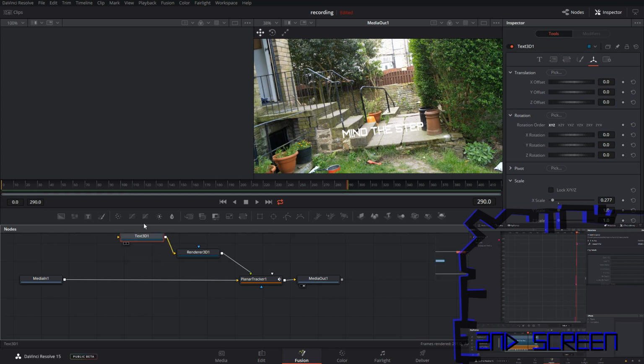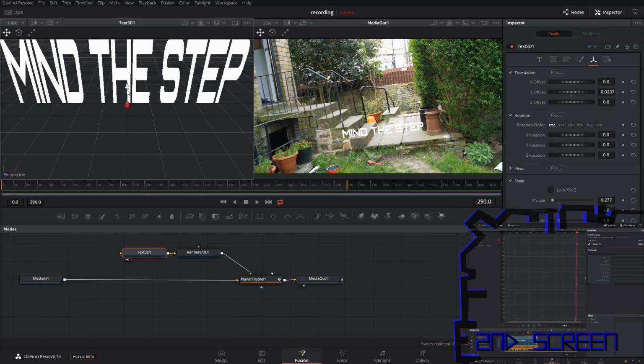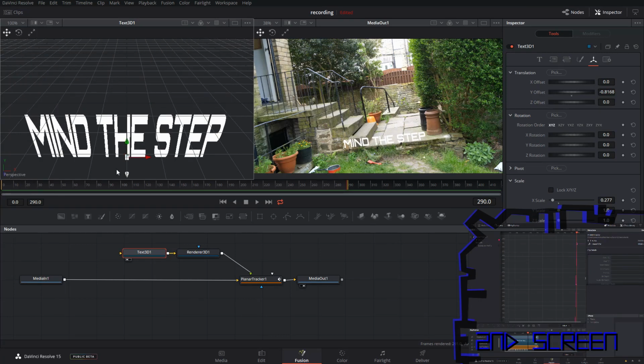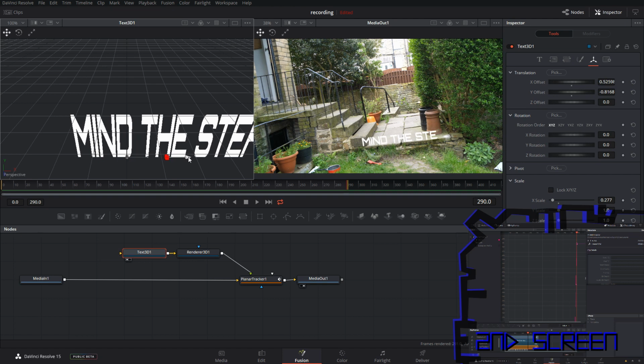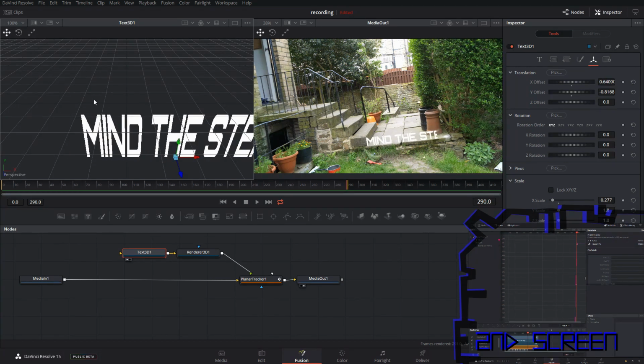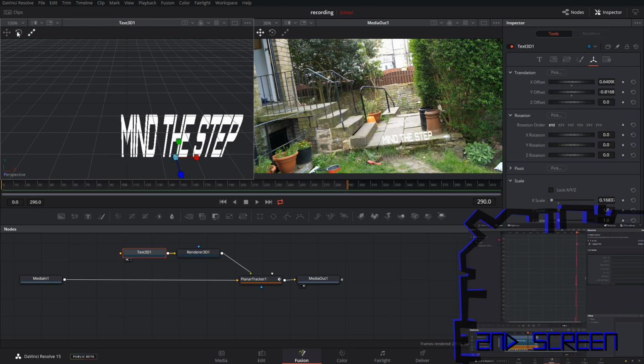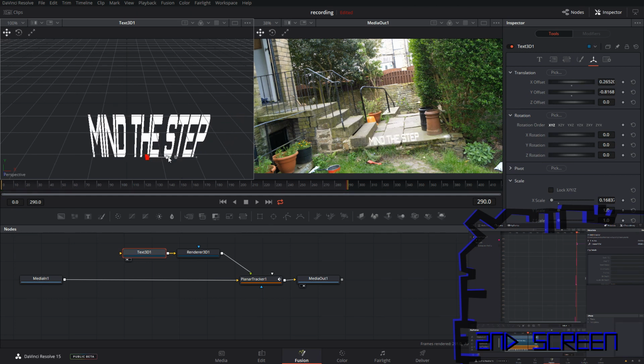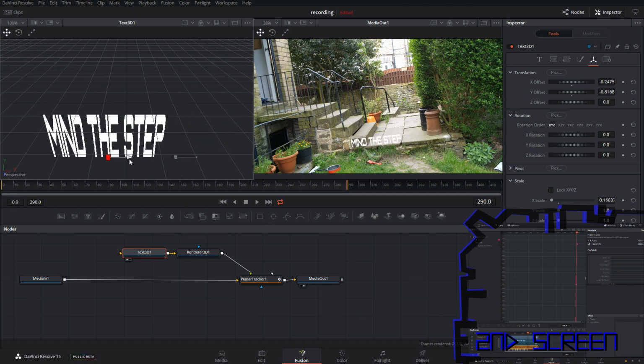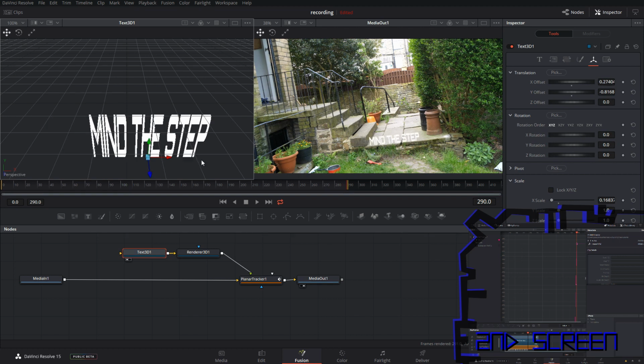We're going to grab this and put it into this viewer, and we're going to now position this where we want it. Okay, so I'm going to make this smaller in this dimension as well. I'm going to move it into position so it looks nice. Okay, and the text is white on quite a bright background, so it's not really showing up particularly well. Now I could just change this text to a bright red or something, but in this instance I'm going to try and be clever.